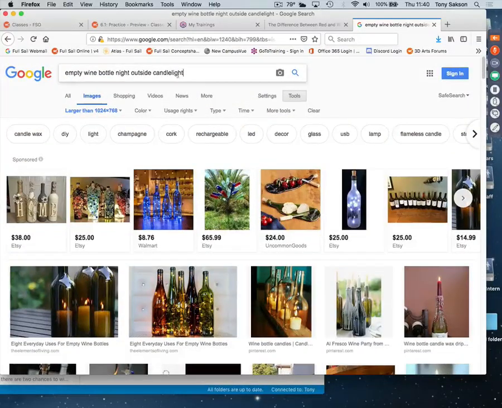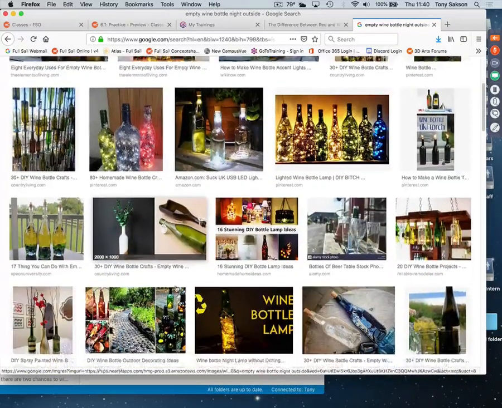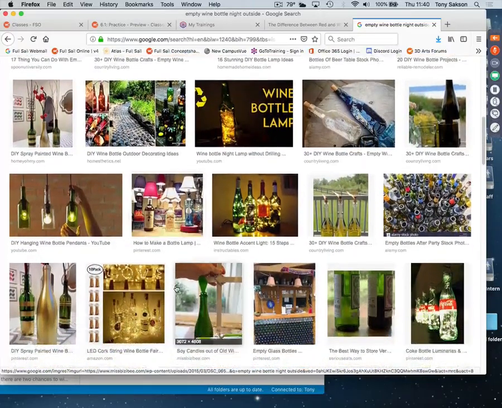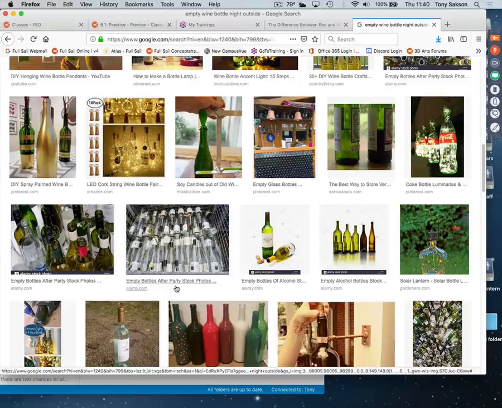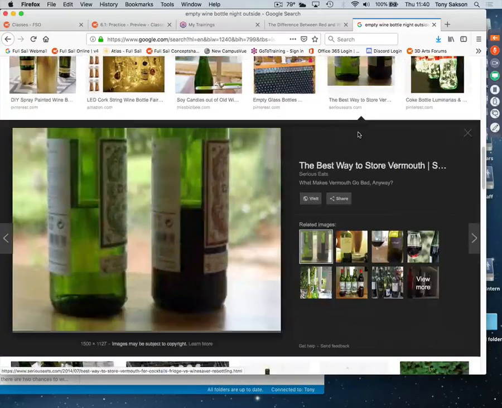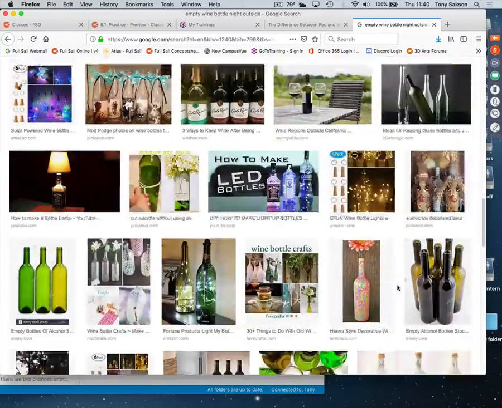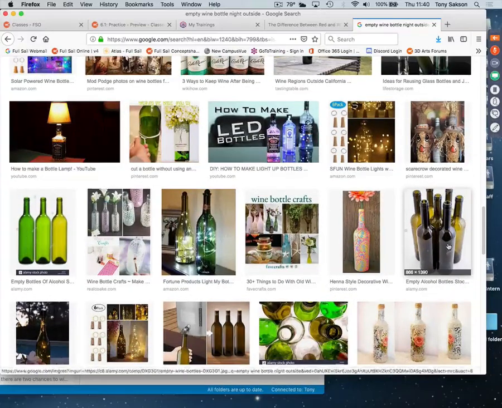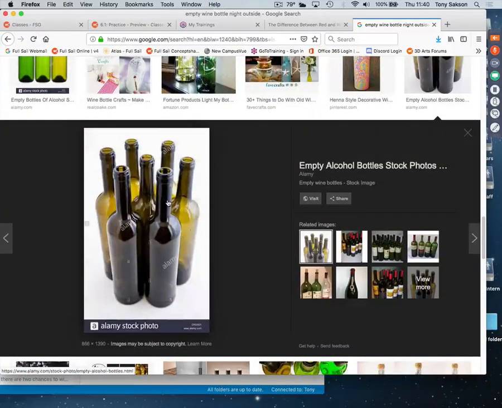So I'm going to take out candlelight. Don't really care about that. Let's go night outside and just look for wine bottles. So this is inside, low levels of light, but you can still see through it. Make sure the bottles are empty. Stock photography like this might be useful as a secondary reference. Something you might be able to pull color from, but not how it's going to look in the environment, not for the collage. So if you like the amber color, that's actually a pretty good picture.